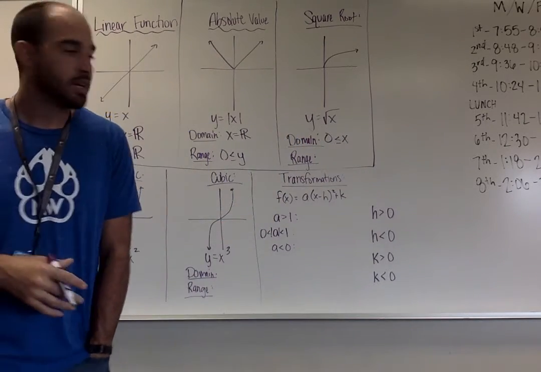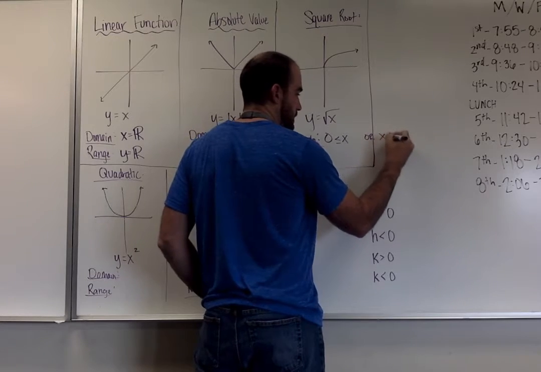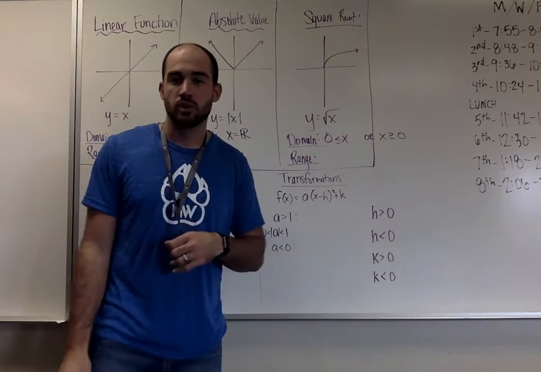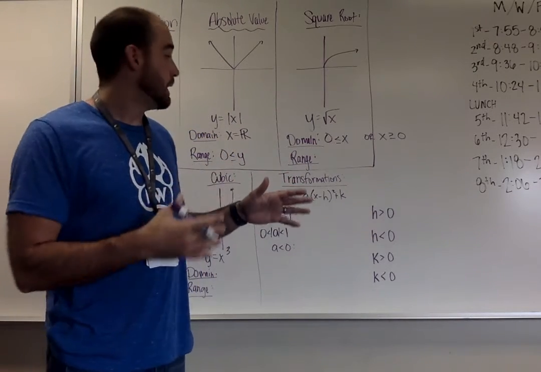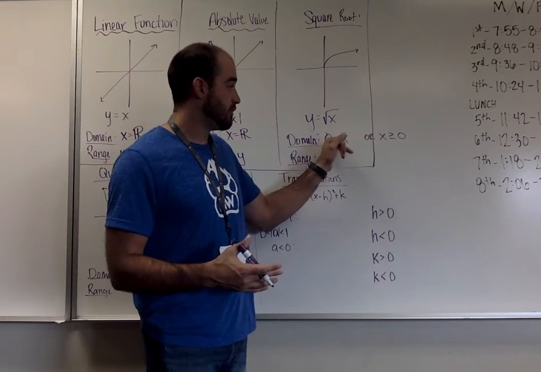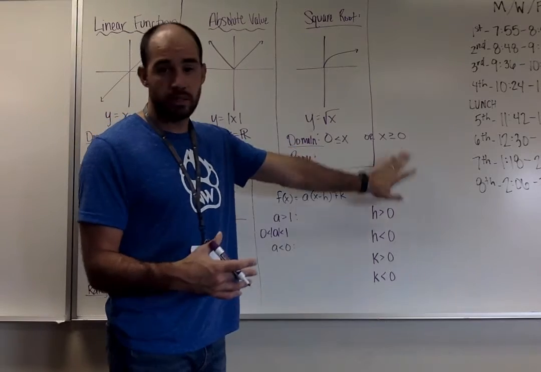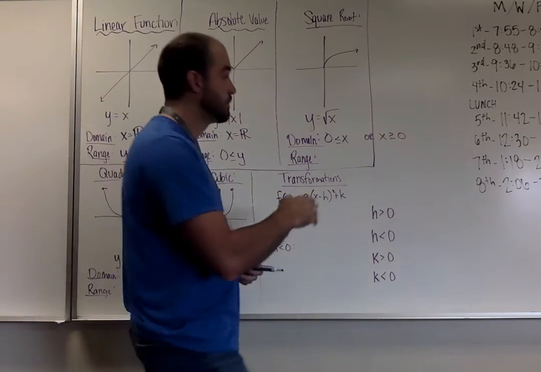Okay? And if you want, you could put x is greater than or equal to 0 this way. I just like to keep it in that same format because when we get to our domains later and we deal with what's called piecewise functions, it's helpful to have it in that format of the x being in the middle. So if you'd rather write it like this right now, that's fine, but when we get to our piecewise functions, that's why I'm showing it to you in this format.